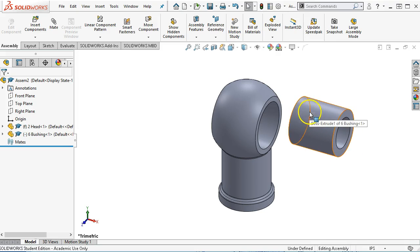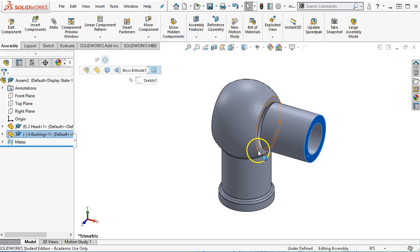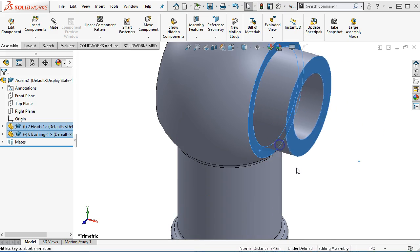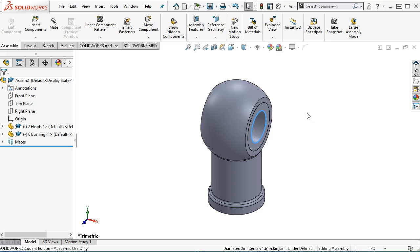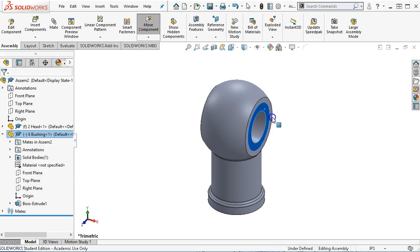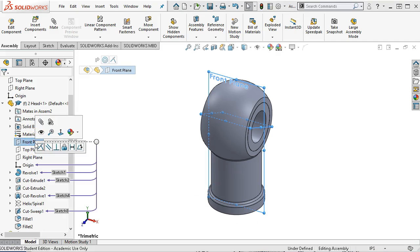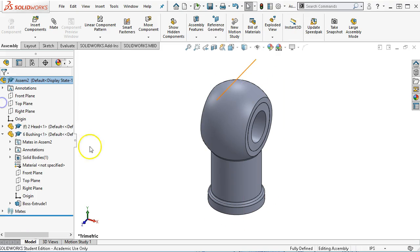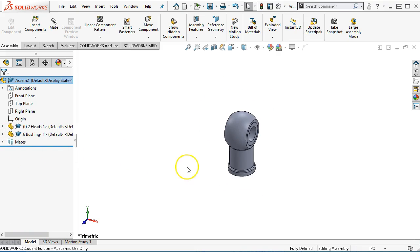For the next go around, we'll create some mate references so that those snap together. Going to make the bushing concentric, and then the face coincident. All right, and then in this case, because it's able to rotate, that's a problem because I said we're going to try an assembly feature where we do that quarter 20 set screw. So in this case, I want to identify my front plane. What I was looking at is if this is capable of rotating. We come back to the front plane, now it's in a different position. So what I'm going to do is locate it in relation to the head so that they stay together. Most of the time we could just place the concentric and say lock the rotation. But this is a little more important because we're going to tie that geometry to it. All right, so we're going to come back to that one.